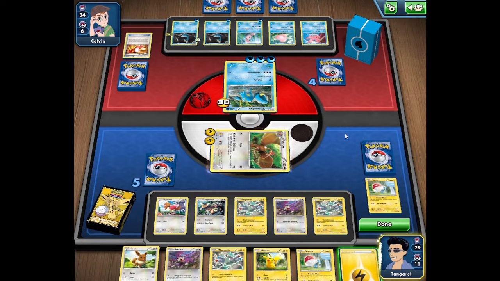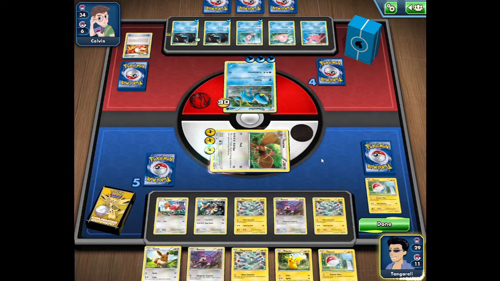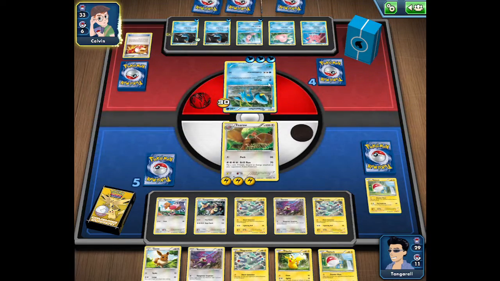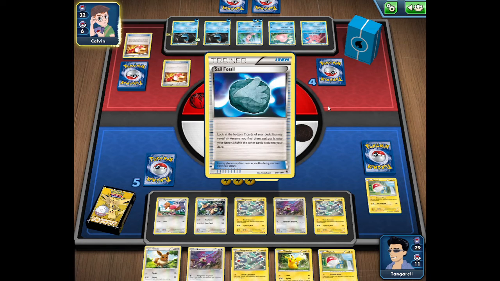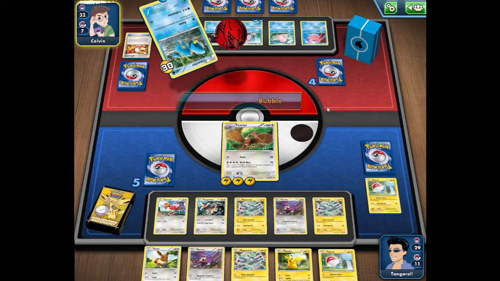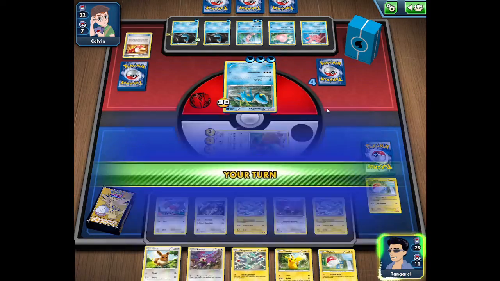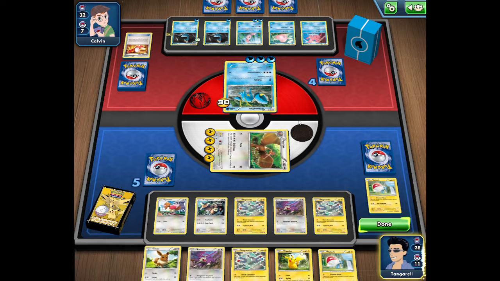Why is he not attacking? Why is he only using Bubble? Why is he not using Crab Hammer? Look at the bottom seven? Of course. Alright, if I ever get a turn, I can kill you now.